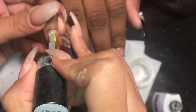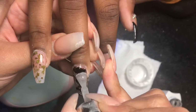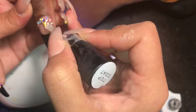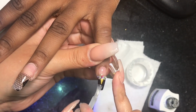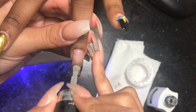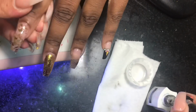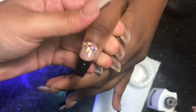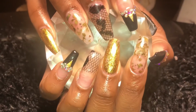Alrighty, so now I'm going to go in with my top coat. So for that, I'm using my Yova Mia gel top coat, and y'all, this top coat is so good. It's so shiny. I know some top coats are really thick, and this one is really thin and it's so shiny. So once again, this is a Yova Mia gel top coat, and we're going to cure this one for 60 seconds. And I am doing 2 coats just because I always like to do 2 coats on the foil nails, but I always only do 1 unless I do it on the foil.